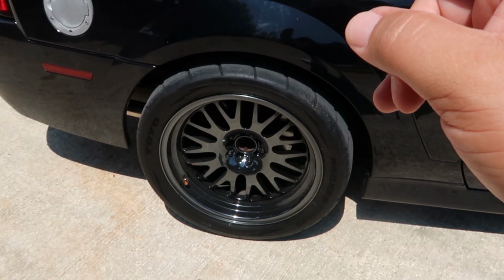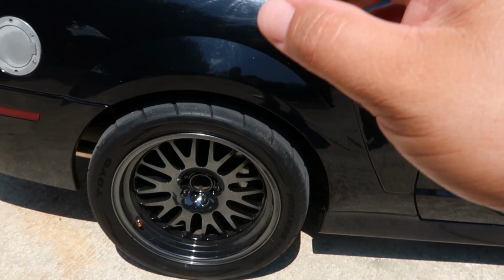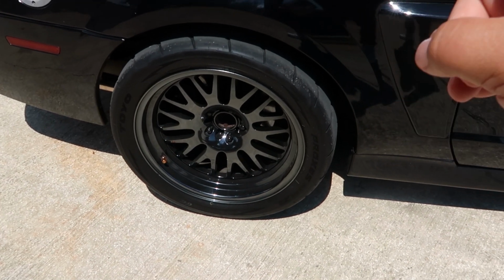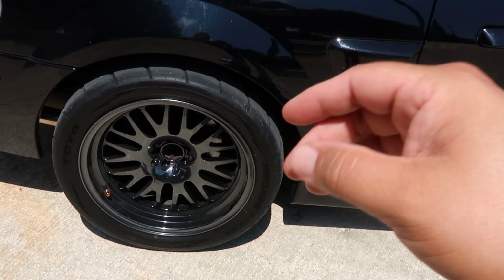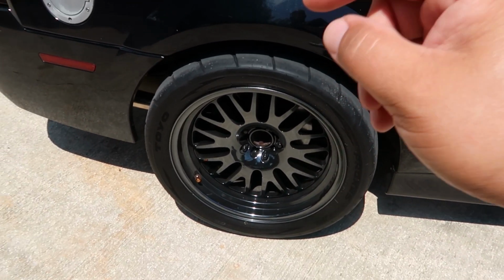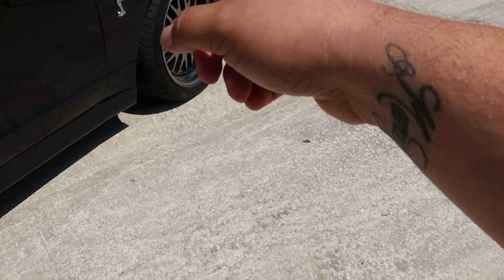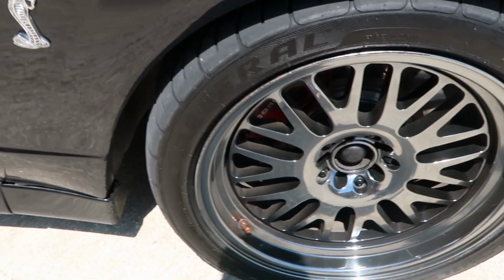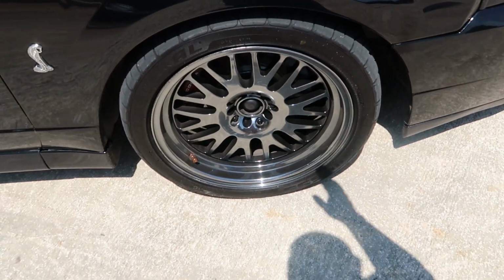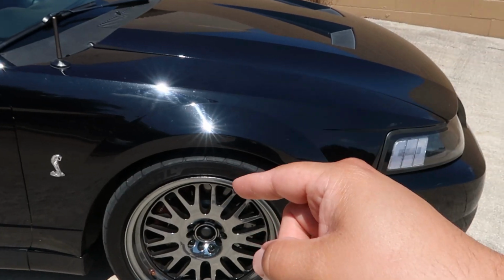Now the tires. The tires were bald and torn to shreds. I did replace these with Toyo Proxes R888Rs, pretty expensive. I like them so far. Maybe I'll do a review later on, but these were all torn up. 335s in the back, 275s in the front. I haven't replaced these, but this guy had some Federals on here. I mean, garbage in my opinion. I will replace these with the Toyos in the front as well.